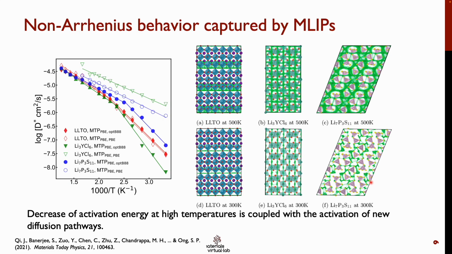And we also further studied what happens before and after the transition temperature at around 400 to 500 Kelvin. So we observe exactly at 500 Kelvin, compared to the 300 Kelvin trajectory for lithium diffusion, there is an expansion of the diffusion trajectory dimensionality. So this is correlated to the decrease of activation energy at high temperature. As a short conclusion, machine learning potentials can be used to bridge the gap between AIMD simulated room temperature ionic conductivity and the ionic conductivity measured by experiments.